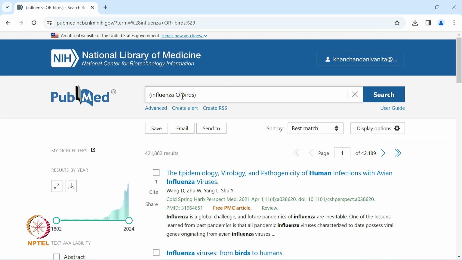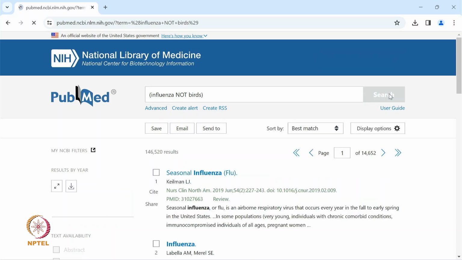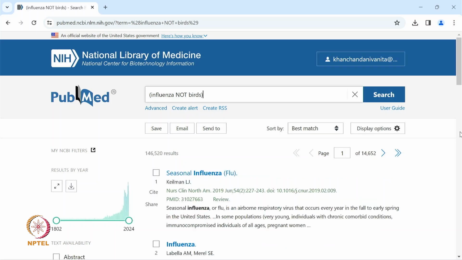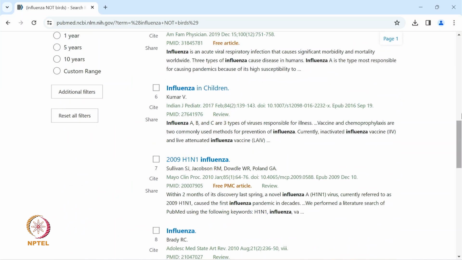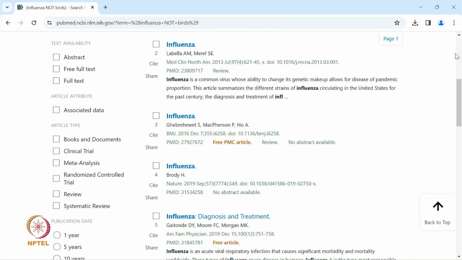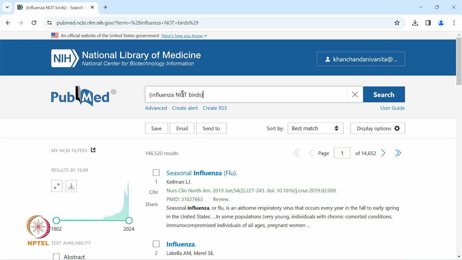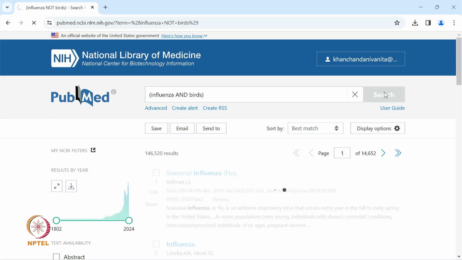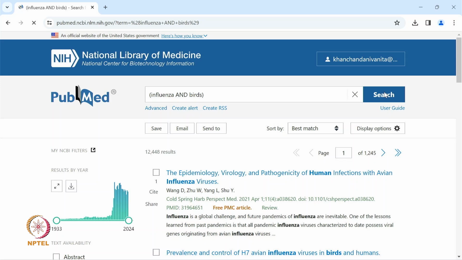Or in this, influenza is coming, no birds is there, if we are putting NOT. For AND also you can do it.